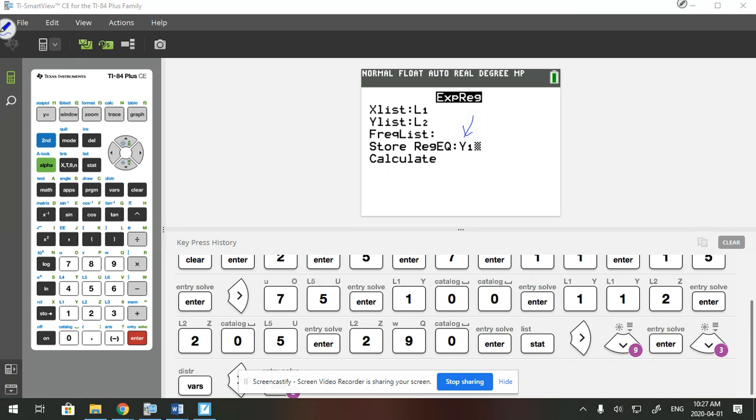I can't remember exactly what comes up, but before you hit Enter, you can just do the exact same step, and whatever you have written here, you're going to go to Y-Vars, move over to Y-Vars, hit Enter, Enter, and then it'll say that same thing but Y1. And then you can hit Enter and it'll also store in your calculator.